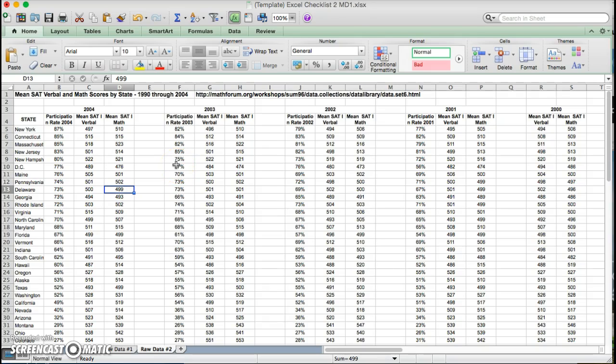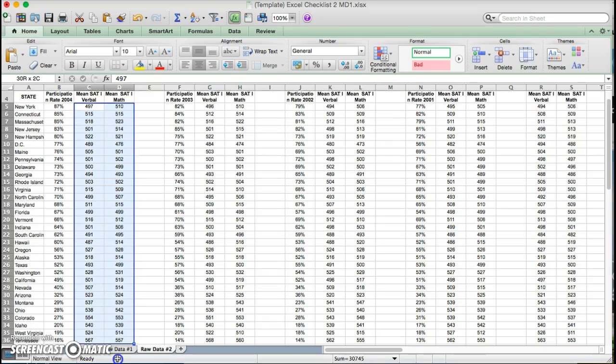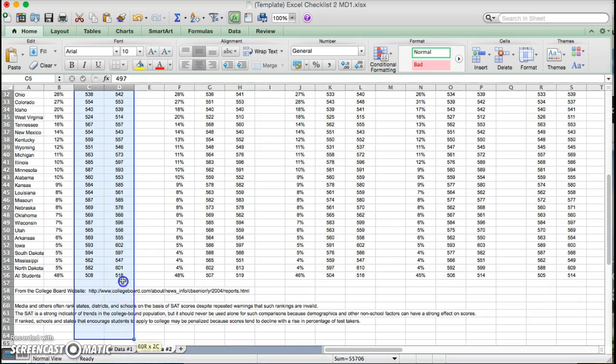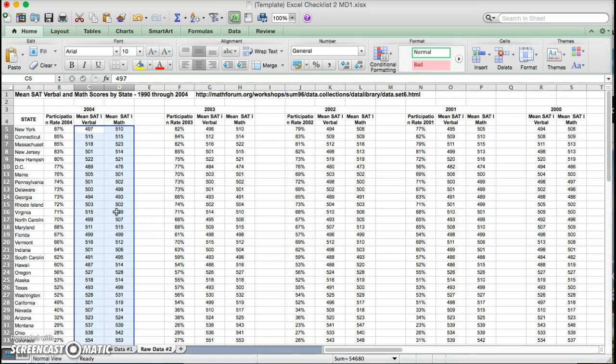Very first thing that you want to do is, let's look with this 2004 data. Let's copy it from the first box up here all the way down to the final state, just before it says all students, which in this case is North Dakota. So we've highlighted that section, and that means these are the cells that we're going to format. I'm going to show you 3 different ways to format, and you can choose how you want to format the 4th one. So the first thing that we need to do is, after we've highlighted our cells, we need to go to Format, and you're going to see an option that says Conditional Formatting.